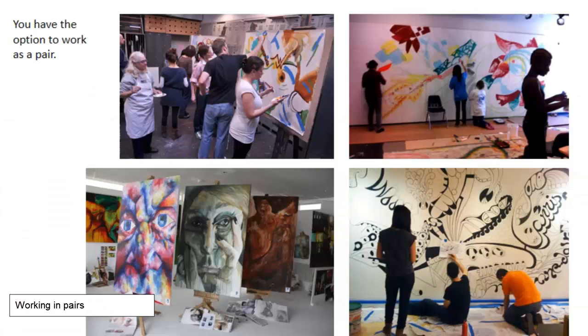You have the option to paint as a pair. The reason I'm limiting it to a pair is because this is early on in this project and I haven't taught it very many times. My experience has been that with a group of three or larger, there's at least one person who just isn't doing enough. The scales we're probably going to get to in terms of size just isn't going to allow for three people — we're not doing a massive wall-sized mural. We're going to do something more akin to this size, which limits it to about two people.